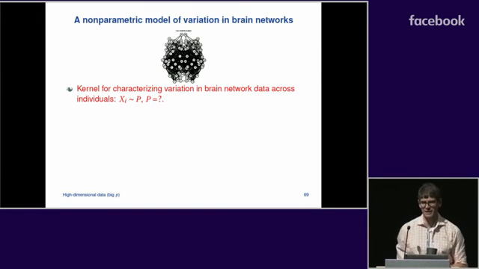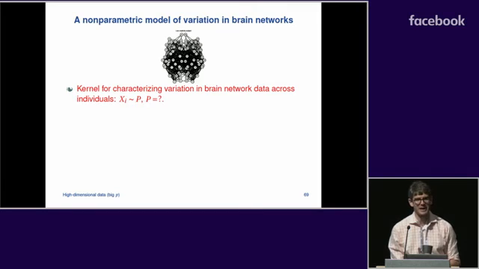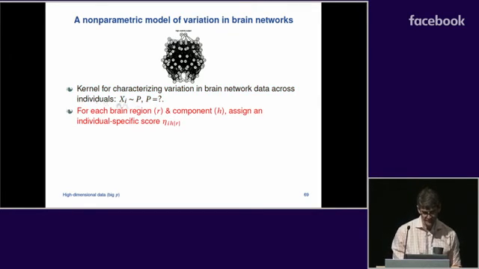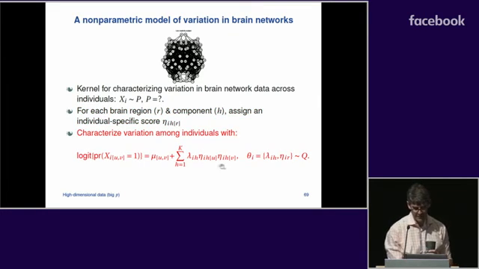Okay, and they sure as hell don't follow some sort of stochastic block model or whatever the usual random graphs people use. So we can define some type of model, let's say for each brain region r and component h, we can assign some sort of individual-specific score, and then we can put down a simple hierarchical model, a latent space model for brain networks. And so here is the logit of the probability that we have a connection between regions u and v in the brain of individual i.